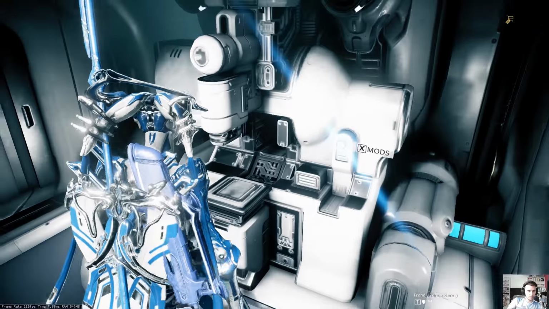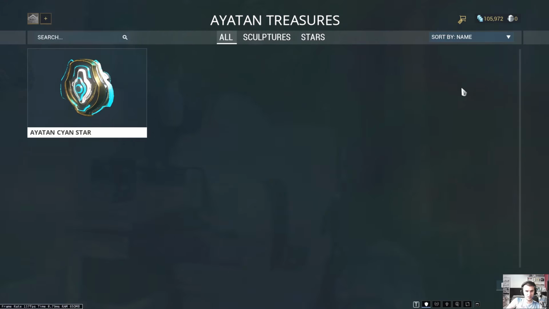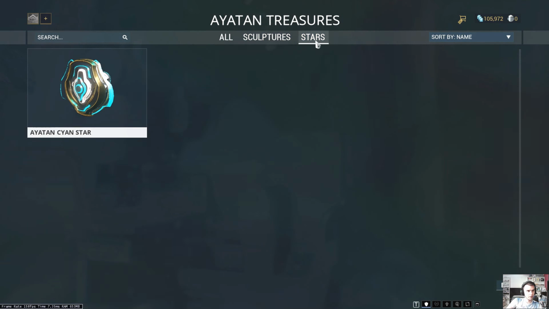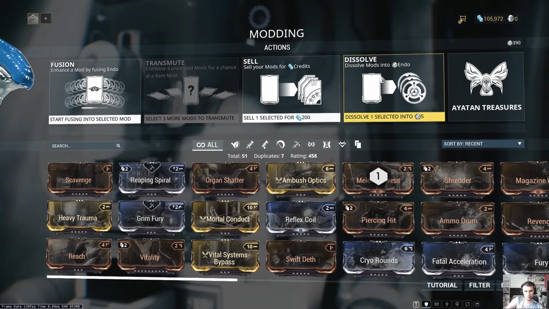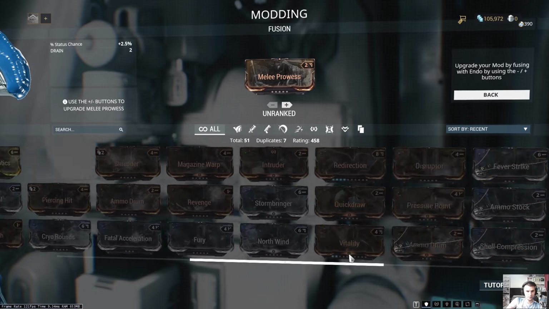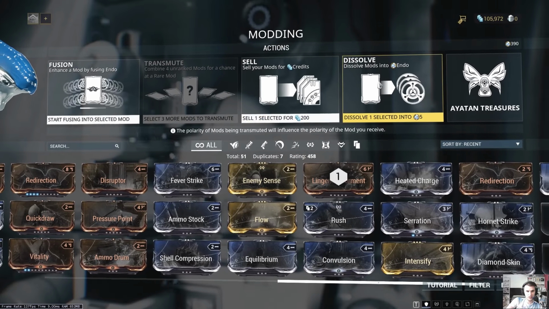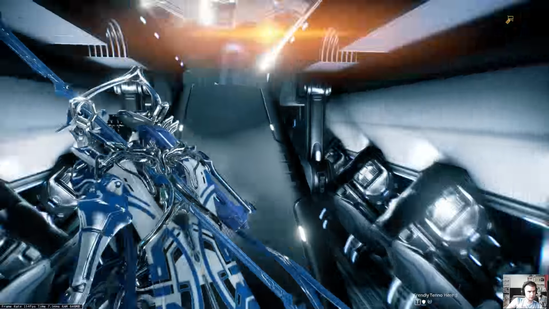Moving on over, you do have over here mods. So for your weapons you can basically attach things to your weapon. So fusion, there you go. You can fuse things like this together, make them more powerful. You can fuse them onto weapons. You can transmute them, sell them, dissolve them, all sorts of weird and wonderful things.